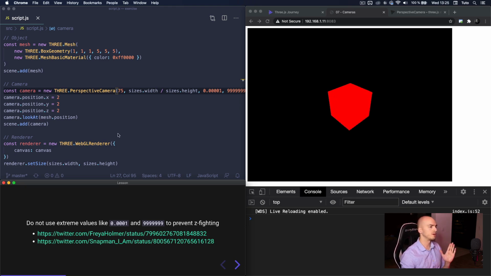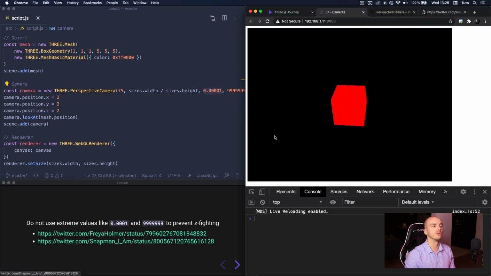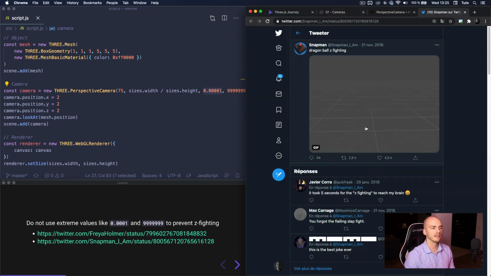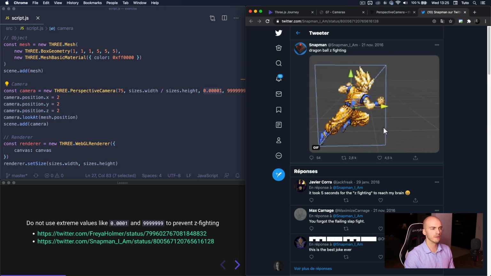But if you use extreme values like this, your GPU will have trouble guessing which one is in front of the other. And we'll get a bug that will look like this. You see the glitch between those?